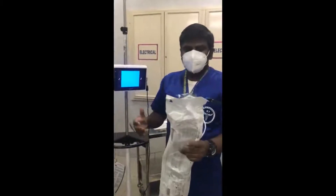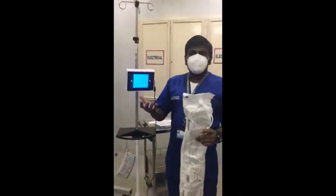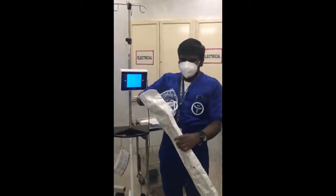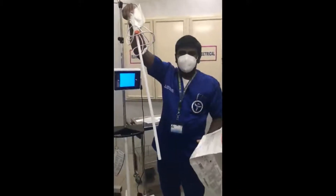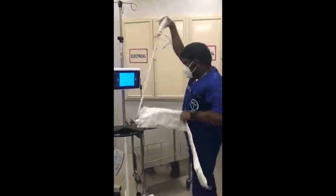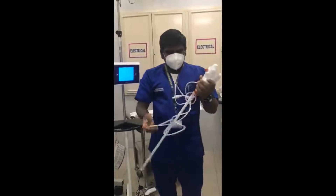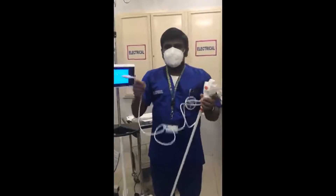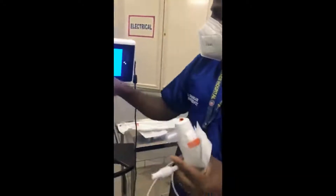For teaching purposes I am not wearing any gloves, but before the procedure you have to wear sterile gloves. Take the scope from the cover - this is already covered with a plastic one. Take the scope - there is one cable here. I need to attach it to the monitor. You can see the blue connector here, and there is a blue port on the monitor - we need to attach blue to blue.